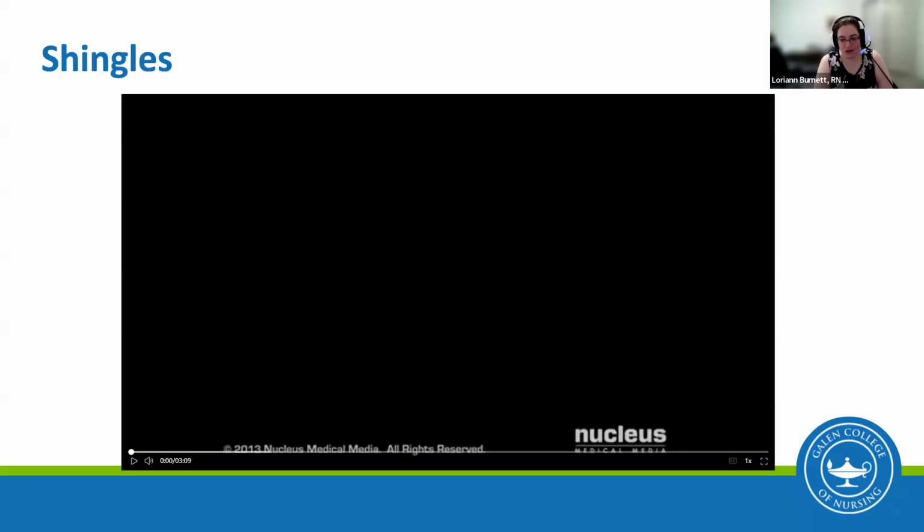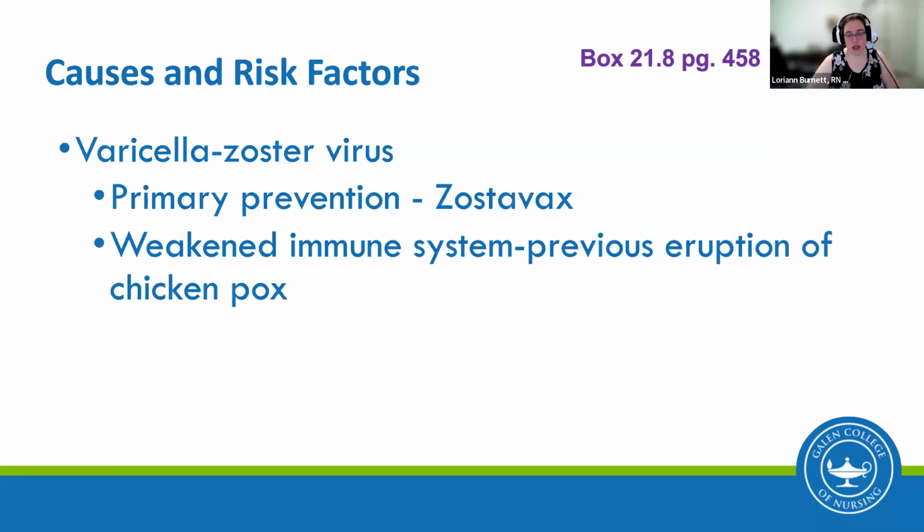All right, next disease we're going to talk about is shingles. Woo! Shingles! So, what is shingles? Shingles is the reactivation of the varicella zoster virus, aka chickenpox. So, any person who's had the chickenpox disease or the chickenpox vaccine can possibly get shingles in a time of stress or severe issues.